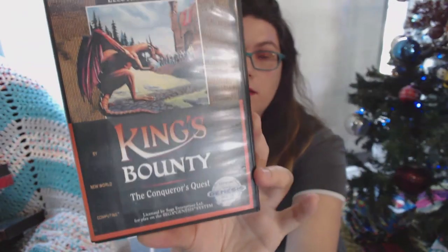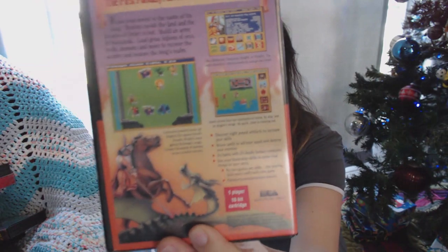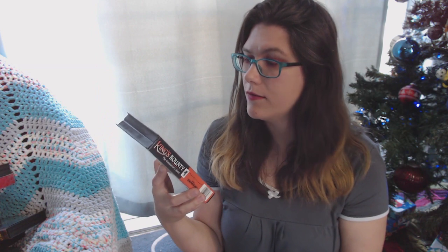King's Bounty. More of a strategy simulation game than RPG. More strategy battles. EA games are hit or miss with me. I always buy them because you never know when one's going to be an absolute gem. I don't think King's Bounty is that. But you might get more mileage out of it.